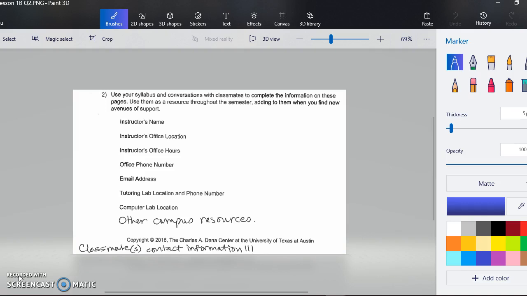Also, I wrote down classmates' contact information. You can find people in this Math 1332 or other Math 1332 classes, but if you recognize people in this class, or if you just want to reach out and form your own small groups, there is much value in working together. I would say it makes you stronger because you have resources, you have help. You'll be fine by yourself, but sometimes it's just nice to have someone to talk to, to bounce ideas off of. I will encourage you all semester long to reach out to others, including me.